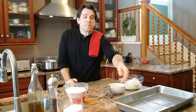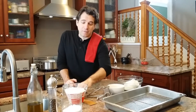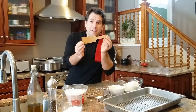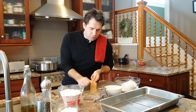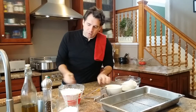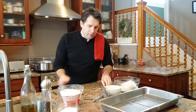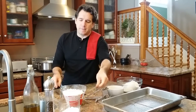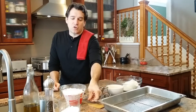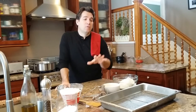One thing I forgot to mention — look at this right here, that's a gnocchi maker. You're gonna roll the gnocchi on it. Sometimes people roll gnocchi off the back of a fork — that's great too. This puts grooves in them, and the grooves allow the sauce to stick and adhere to the gnocchi.